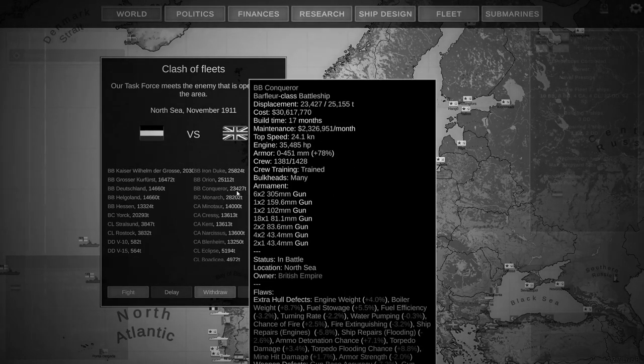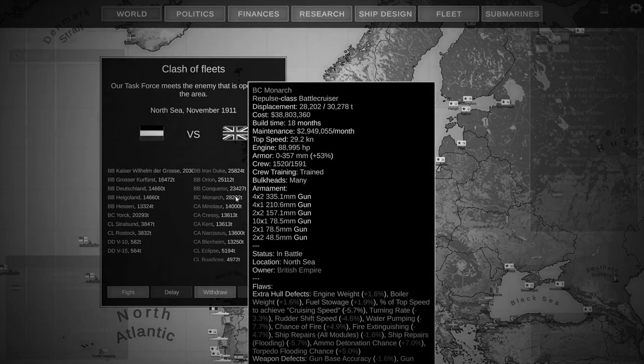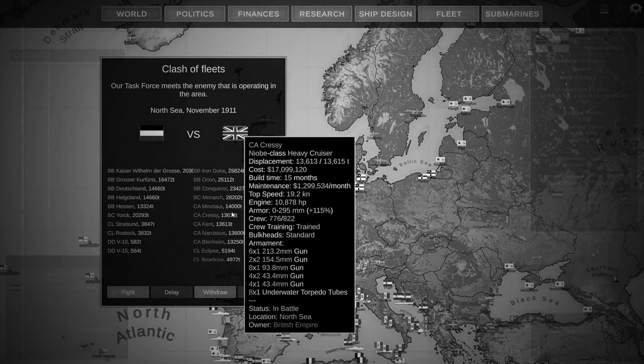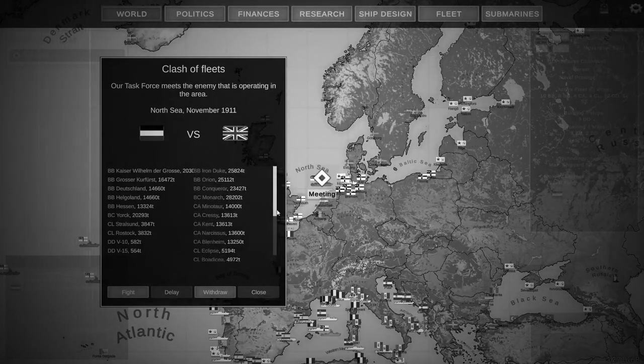Make that two, actually make that three, as well as a 28,000-ton Repulse-class battlecruiser. We've already met this, combined with a force of lighter ships, heavy cruisers, and light cruisers, as well as a group of destroyers. This task force is potentially significantly more powerful than what we have to field, but honor demands that we give battle, and battle we shall give.